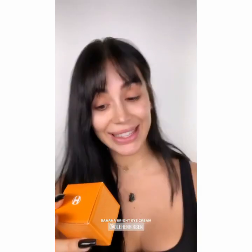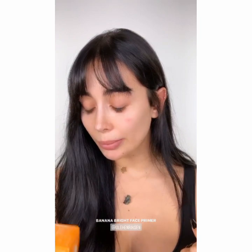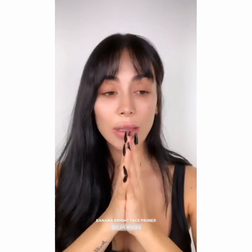So this is a vitamin C and collagen boosted cream. It's supposed to brighten under the eye and reduce the puffiness a bit, especially since I have more now than before. And yeah, it has like kind of a yellowish pigment. And we have a primer. So let me start with the skincare. I'll show you all the products at the end.